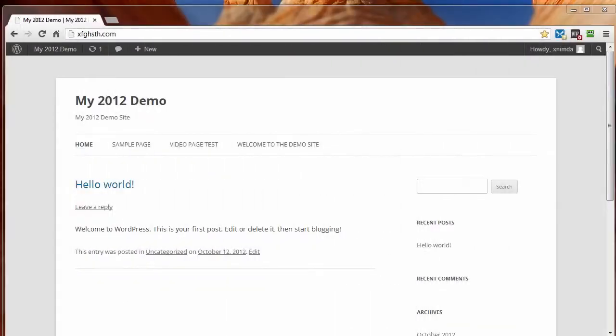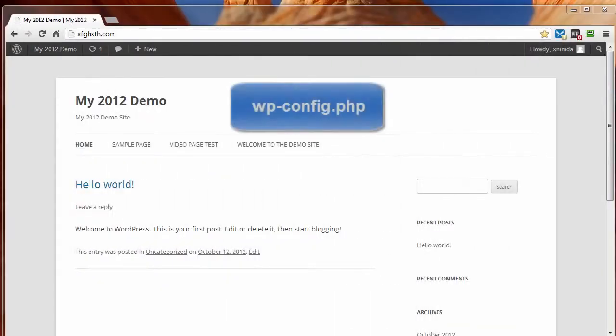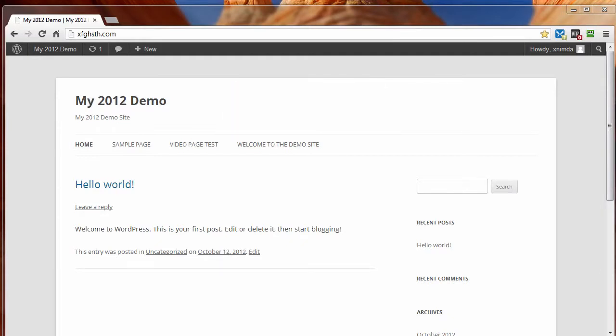This video will help secure your WordPress site by moving your config file away from its normal location where the bad people would look to mess with it. You see, your wp-config.php file contains some important settings that, if it falls into the wrong hands, can destroy your WordPress site.